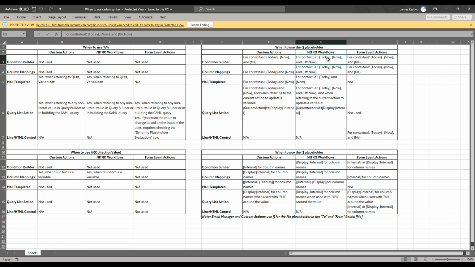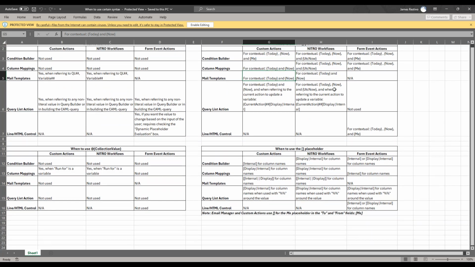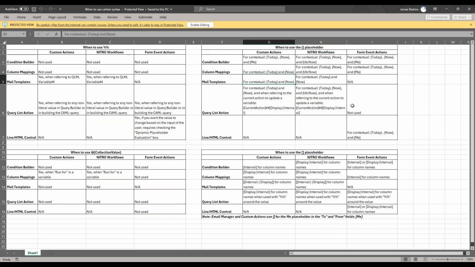Workflows are run outside the context of the user, so they don't have the me function, and the form and actions are run by a person who's logged in, so the me function is there as well. And you see that throughout. Some of the column mappings don't have me, but today and now are possible. But they all use that curly bracket around it. That's mostly used for those contextual values.